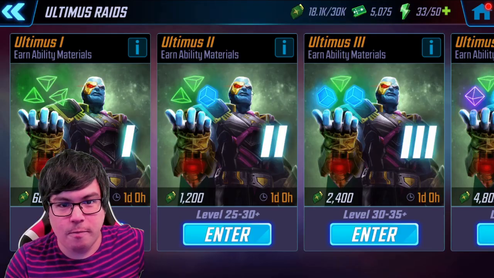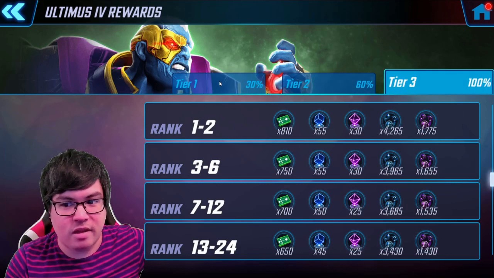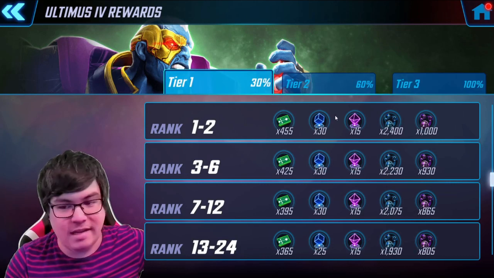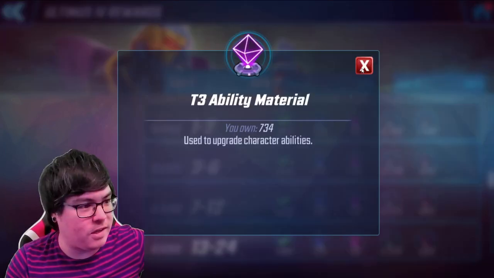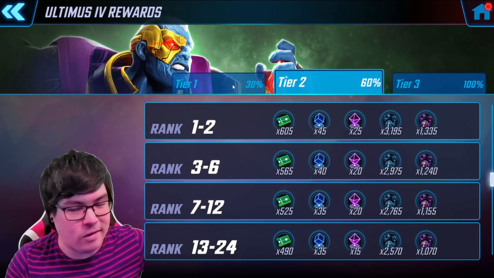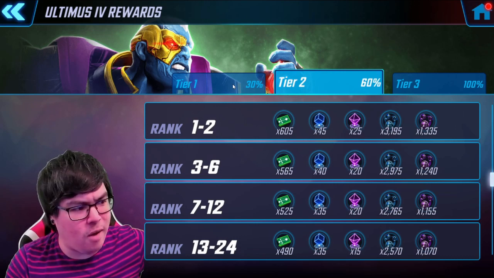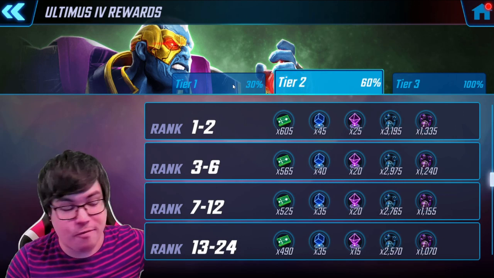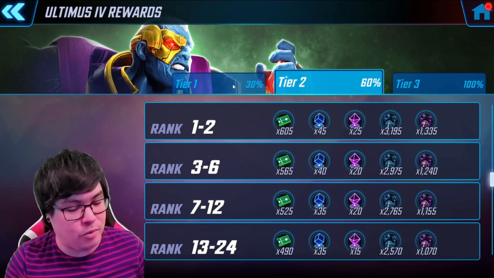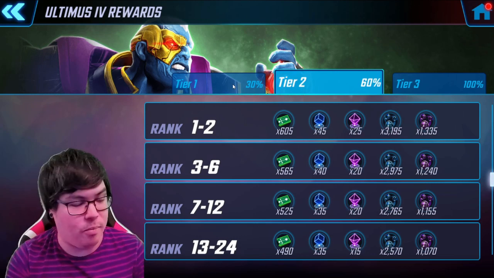Ultimus 4, just because we're here, it goes up, right? This is the natural progression. Ultimus 4 is actually when you start seeing purple ability materials in here as well. But you notice that there's no greens anymore. So again, I know this isn't a problem, but for newer players, I wouldn't say it's common, but it's not uncommon to get put into an alliance that knows that you're really active but you're low level, but they want to help carry you and help grow you.